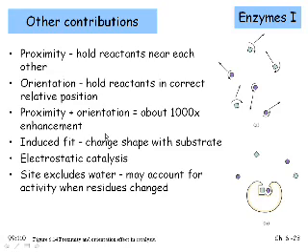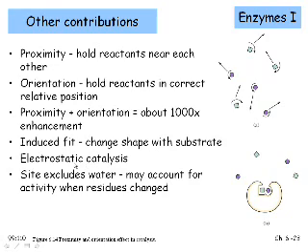And then, stabilizing the transition intermediate is one key thing. Some of the other kinds of things that enzymes can do: holding substrates nearby, which raises the effective concentration, and holding them in a particular orientation so that the reactive parts are pointing at each other correctly. That alone can account for a good 1,000-fold improvement over just the general environment. We talked about induced fit, and we're going to be seeing an example of that in just a second.